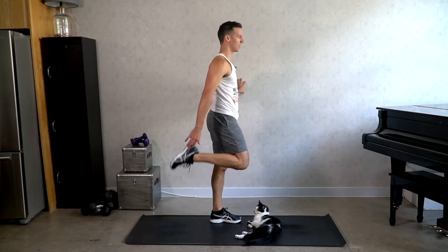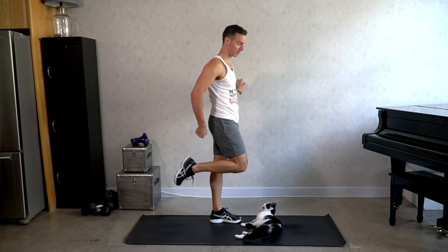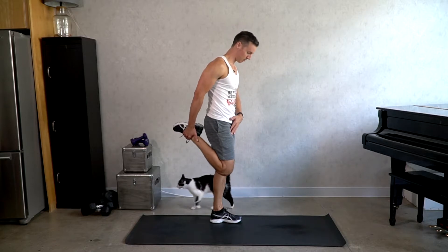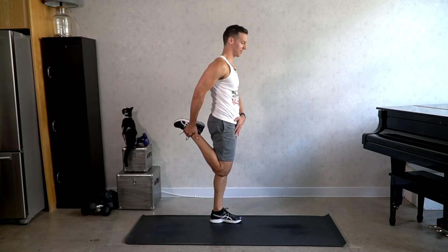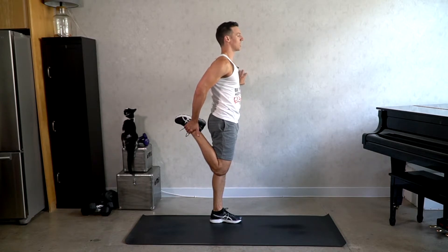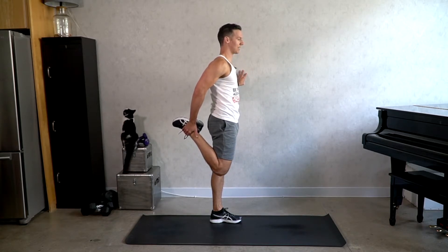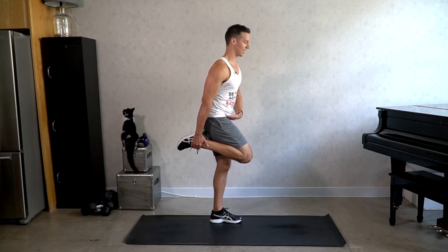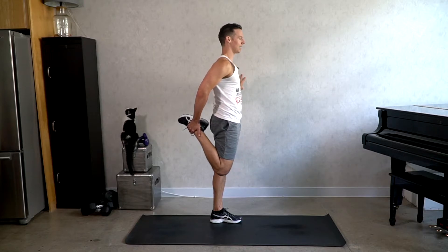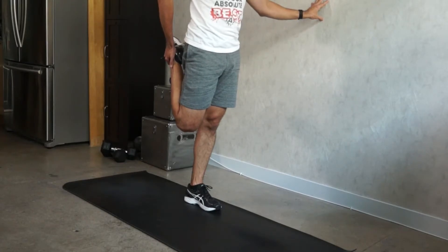Feel free to hold on to something. Bend your right leg, grab on to the ankle or the foot. If it's not available to you, you can wrap a belt or a towel around the foot and pull in this way. I'm going to stretch the quads here. Bring the right knee back right beside your left knee, and then try to push your right hip slightly forward without increasing the arch in your back. Stay very tall, try to point that knee down. Some of you might even be able to get that knee slightly back — you want to make sure you're stretching the whole quads. Without a flexed hip, you're not really stretching the quads or the hip flexors. Keeping the hips slightly forward and bringing that knee down and back will allow you to focus on the quads and open up through the front of the right hip. One more inhale there.